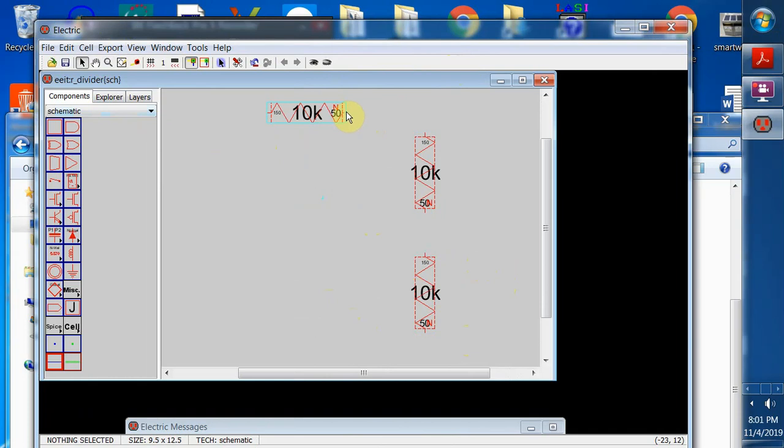Now, to connect the wire, you left click on the component and then position your cursor very close to one of the terminals of the device you want to connect, and then press the right button of your mouse.